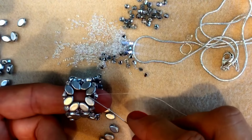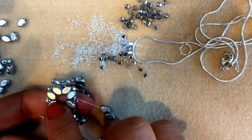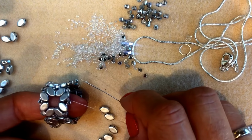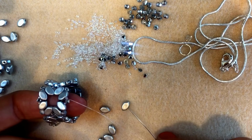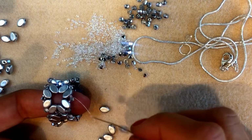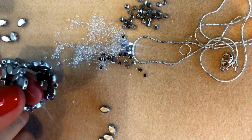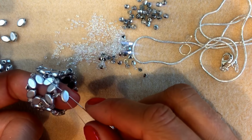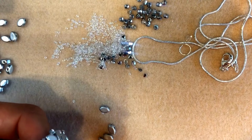So I'm ready to make the fifth side of my cube. So I'm exiting from my 3mm Swarovski crystal. I'm going to pick up a size 15 seed bead and then pick up a Paros bead, going from the middle hole, exiting out of the top hole. Take that down to my work, and then I need to switch direction and go back through the next hole on that Paros bead that I just added.